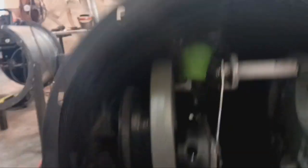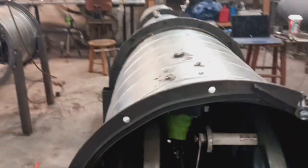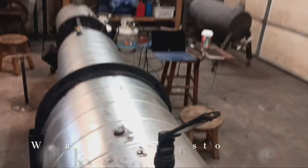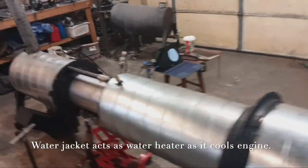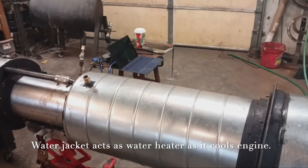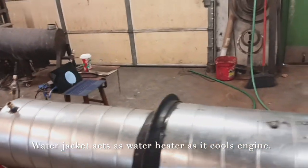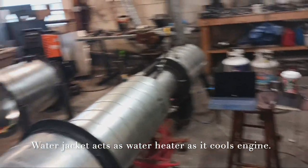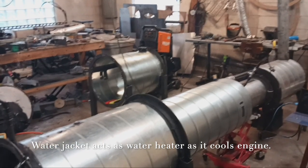We're doing this testing unpressurized with the back cover off. You can see the new pump setup right there — it's working quite well, much simpler, less costly, and fewer parts than the prior pump version. In the middle you can see we have a water jacket. We'll run for 10 or 15 minutes with no water in there — it won't hurt anything — and then as it heats up we'll get the water jacket in play, which adds a huge mass of thermal absorption to the cold end of the engine.